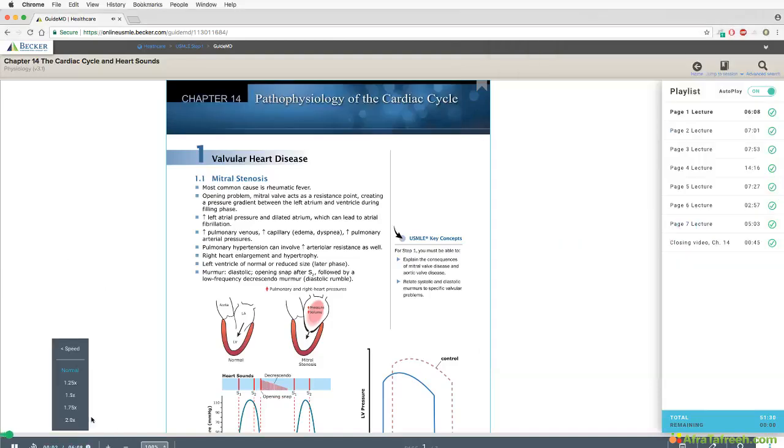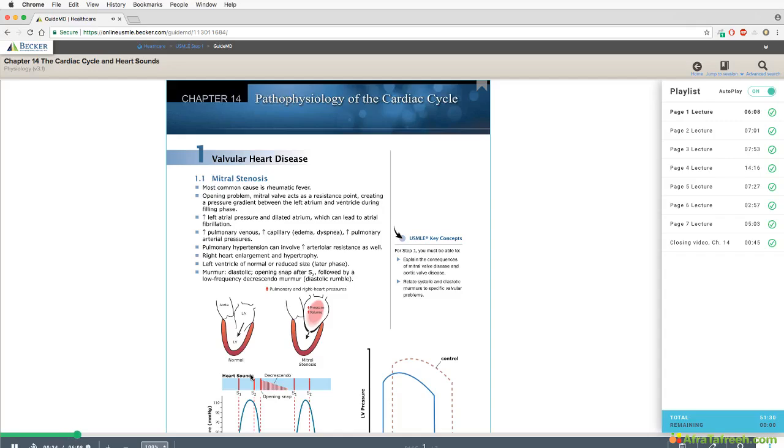We're going to start off by going through the valvular problems on the left side of the heart. Now, that is what is emphasized in most clinical books, but step one is also testing problems on the right side of the heart. But I'm going to assume if you understand aortic stenosis, you'll be able to figure out pulmonic stenosis. The changes are almost identical in the opposite side of the heart.